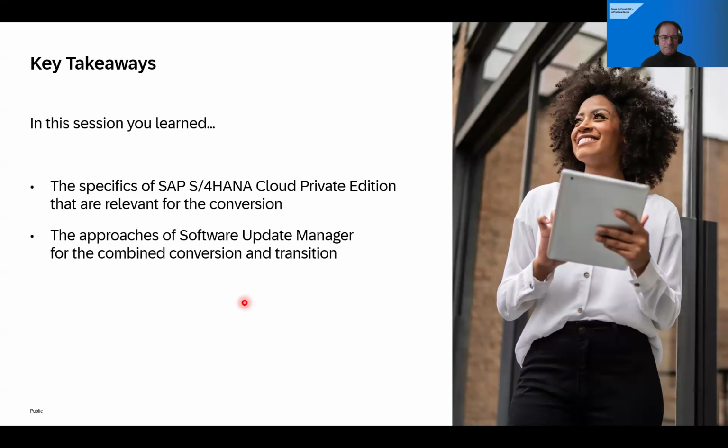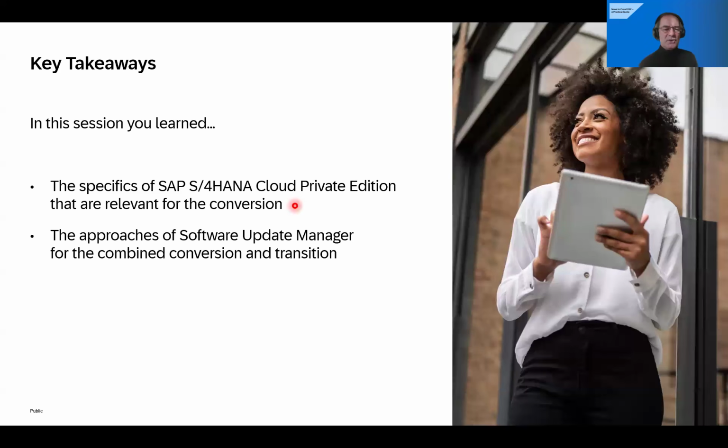And the key takeaways. Targeting SAP S/4HANA Cloud Private Edition is a system conversion. We have focused on the differences. First of all, the organizational part: a partner is typically involved to run the conversion. The release cycle is the same. For the compatibility packs, there are some differences that you should check using the respective SAP Note.